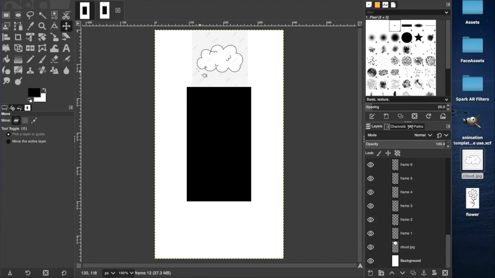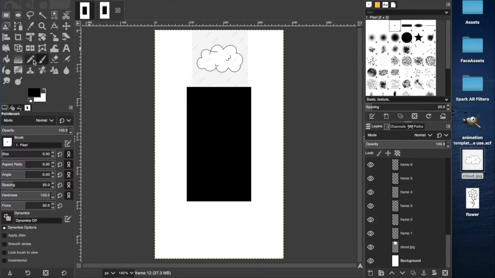So now all you want to do is click on your paint tool or your pencil or whatever texture you want to use. Reduce the pixel size a little bit. I like to use between 5 and 10, and then just kind of trace it out. It doesn't have to be super accurate, but you just want to generally get a sense of what the cloud is. And there you go. That's pretty much it. So it's a very simple drawing.